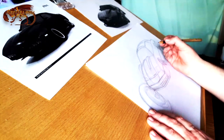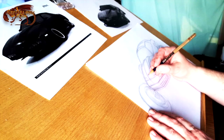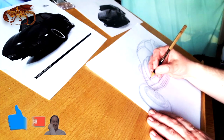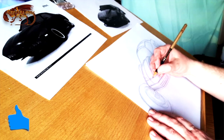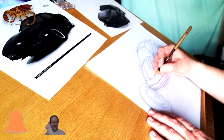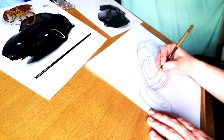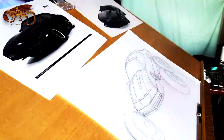Oh, actually, I need to bring that in a bit more, don't I? The old lights. And there you have it. So it's not finished, but that's my concept.